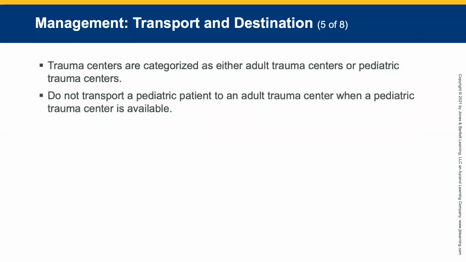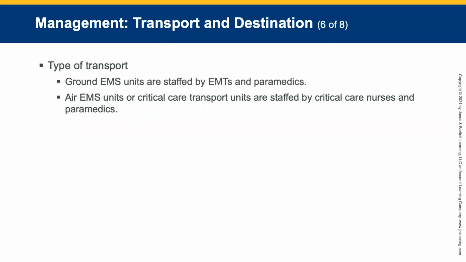Trauma centers are categorized as either adult trauma centers or pediatric trauma centers, but not necessarily both. Our level 1 trauma center here in Mississippi has an adult ER entrance and a pediatric ER entrance. They are separate facilities, but they are still the same hospital. Their ERs are separated literally by 40 feet. So that's how they separate those. I think 12 or higher goes to the adult facility and 12 and lower goes to the pediatric side.